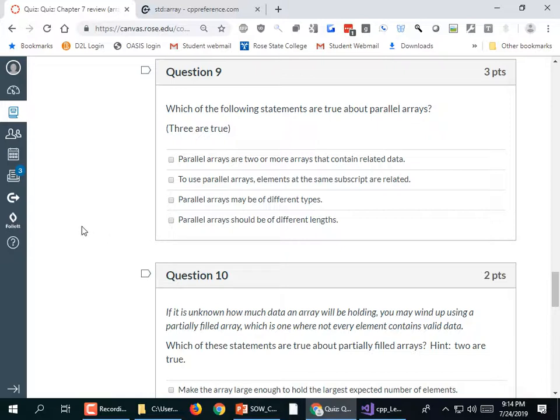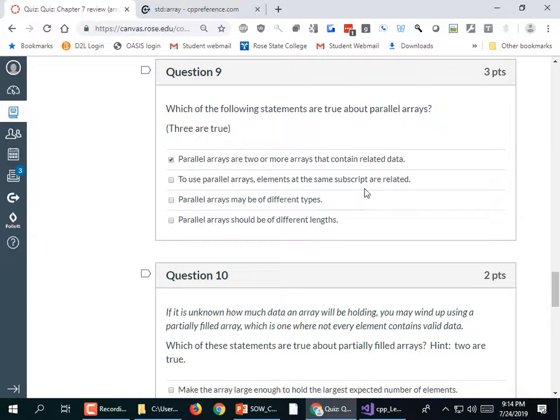Alrighty. I don't recall if we've talked about parallel arrays today. So the exam's not going to mention it, but what is not true in these four statements? Parallel arrays are two or more arrays that contain related data. Yeah, that's true. It's like having a spreadsheet. You have multiple columns. They're related to each other. Sales for January, you know, and the month name, January. So that looks true to me.